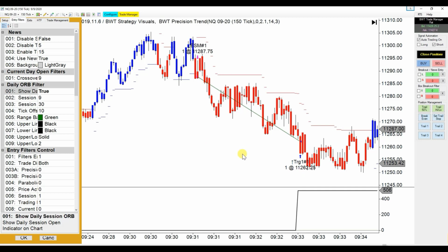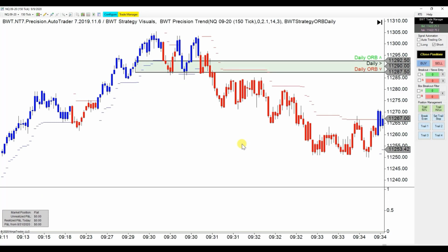And later on, the 190 was tested. Anyway, let's take a look. Now I can do it. So as you can see, after clicking OK, the trade is gone because it's real-time trades only, but now you can see the ORB. So next time, this is going to be ready to go.